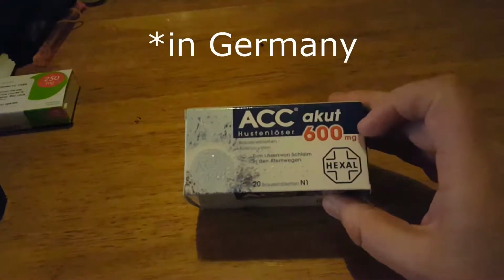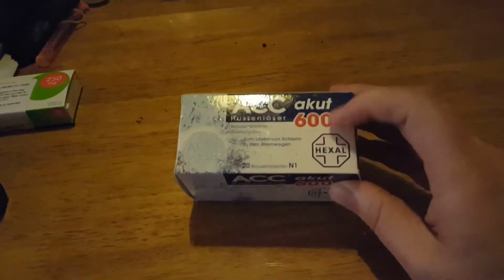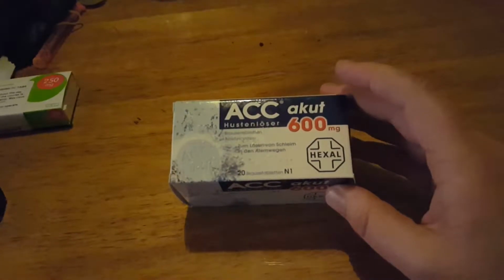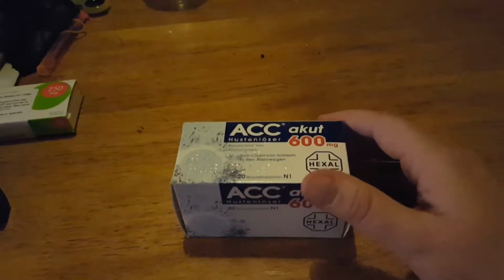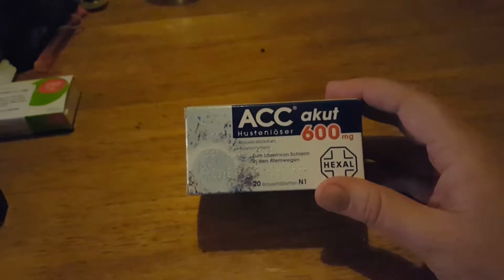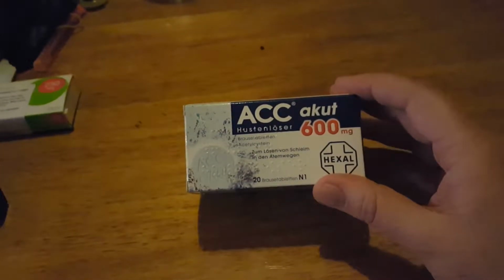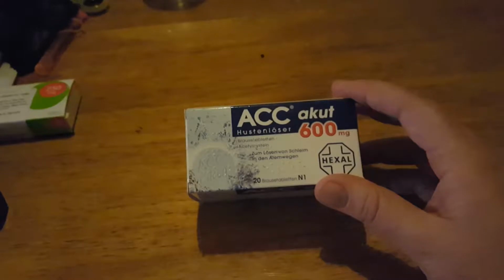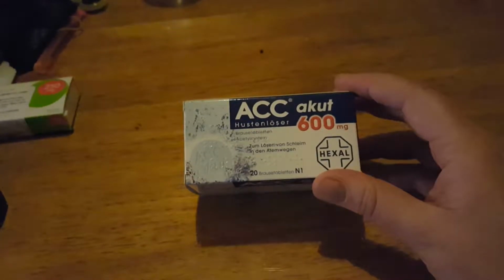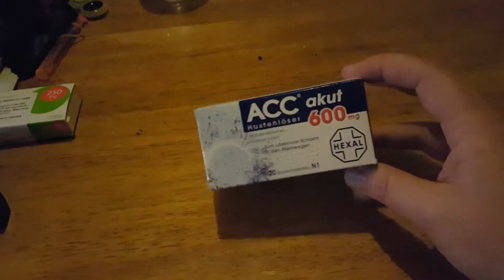It comes in 400, 600 and 800 mg. So 400 being the lowest, you would take one and then another one if you need it. 800 is super high, and as far as I know, it's the maximum dose that you should take. So I take the 600 once a day. And once this gets a bit easier, I'll take half of one of these.